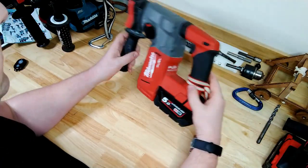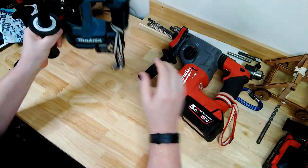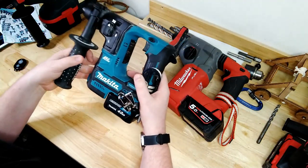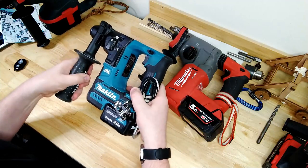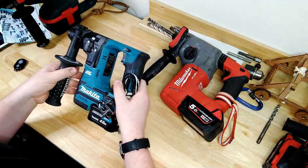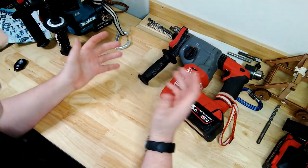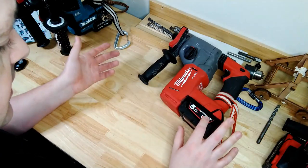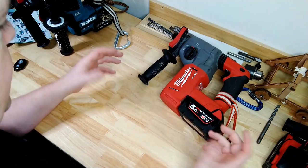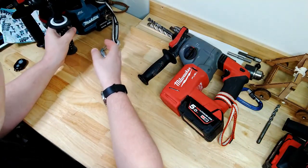So what else do you want to look for in the drill? Obviously the weight — you don't want a big one, want a small one. I actually went and got a whole new system, the Makita 12-volt system, because I just wanted a really light compact drill. I always work on my own usually, often remotely, so I've got to fit everything in that bag and every gram, every kilo — that all counts. Try to go for the lightest one you can get. I recommend getting the 18-volt because it's just going to be more versatile and the weight's not going to be that different. But after years of lugging around a really big heavy bastard, I was just in love with the lighter tools once I realized how good the modern ones are.